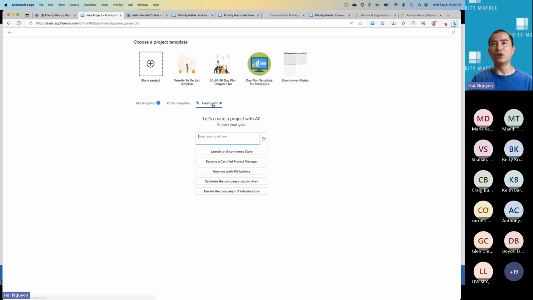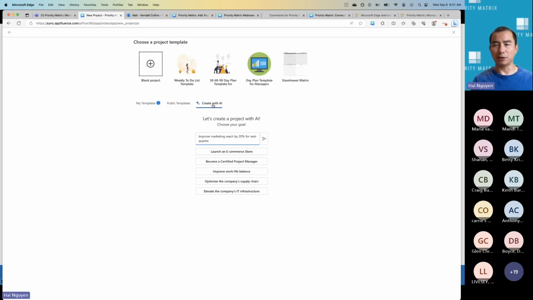And then finally, we have a new way to create a matrix by leveraging our AI. And so the way the AI works is the following, which is you can just simply put in a goal inside Matrix, and let us build those action items for you. The reason we do this is because it just helps with brainstorming the action items that you want to do. So for example, I want to improve marketing reach by 20% for next quarter.